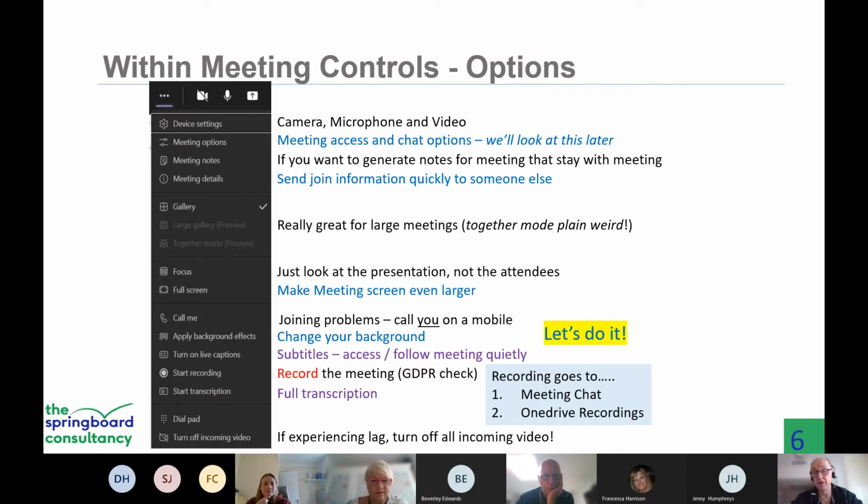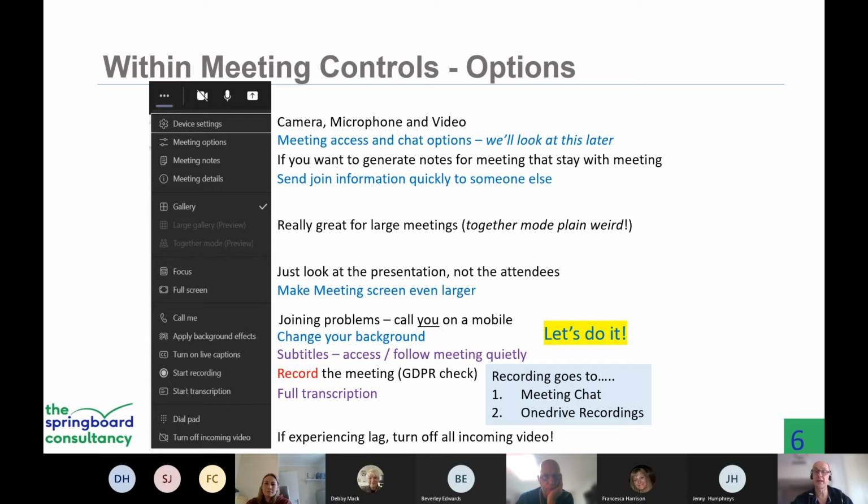Another one that I've learned about quite recently: often when we're struggling with buffering because of poor internet, we turn our own video off. Well, a much bigger effect is to turn off incoming video, because that means you're not having to use all the bandwidth of downloading everybody's videos.